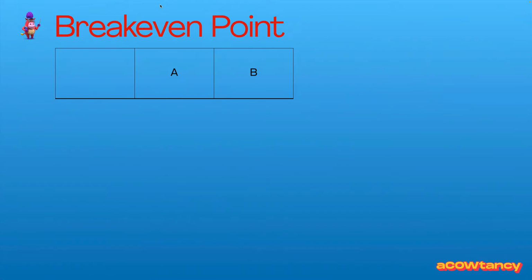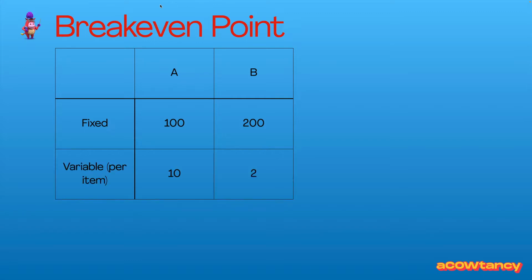He gave you 2 machines. Okay, this wasn't the actual question. This is me explaining it to you. So imagine you got 2 machines that make things for you, machine A and machine B. Machine A, you have to pay 100 fixed costs to use, and machine B 200. So machine B seems more expensive. However, the variable cost per unit that it makes, it costs you £10 to use machine A on every unit, but only £2 on machine B every unit.